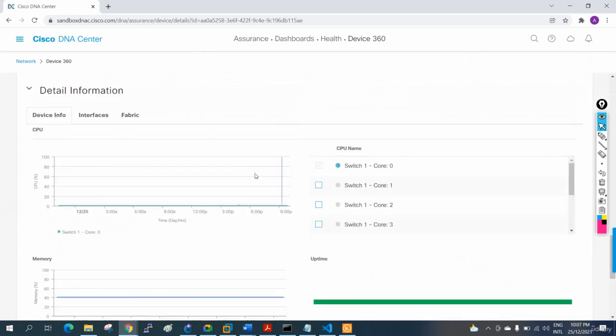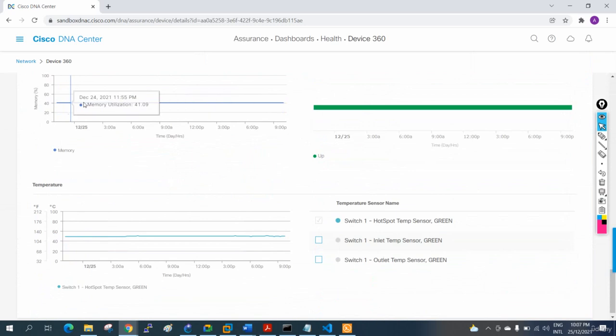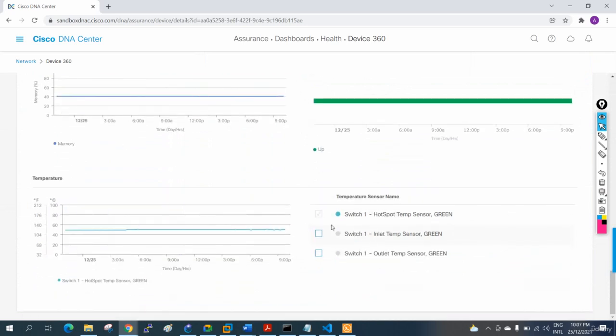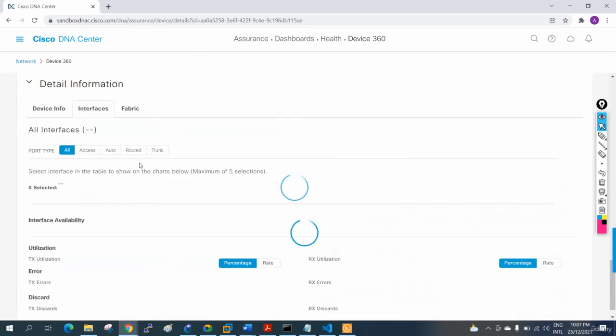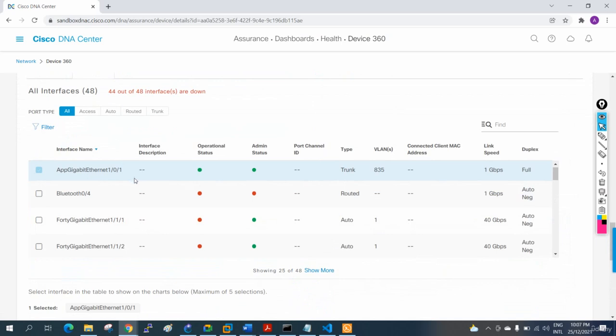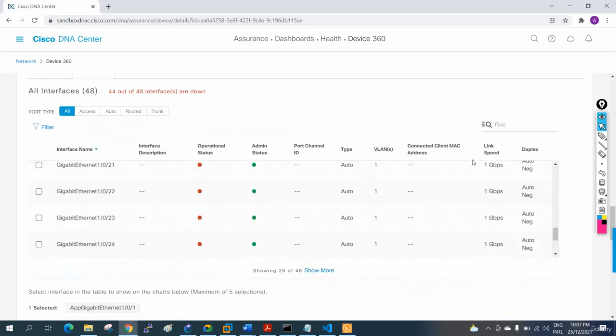If you need details, you can check here, like how long it has been up, the memory, CPU, temperature of the device, and its status. We have sensors, and they will show us the sensor information and interface information, whether interfaces are up or down, the speed of the interface, half duplex, full duplex.